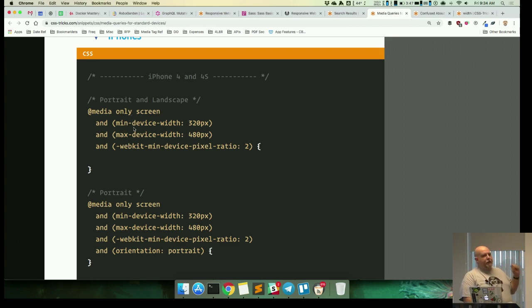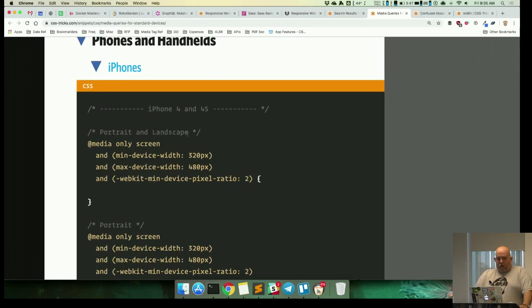The minimum device width is 320 pixels, and the maximum device width is 480 pixels. So that's an iPhone 4 or 4S, tiny little screens. The WebKit min device pixel ratio is a very technical specification, which if you really want to read up on it and find out what it means, great, go for it. But it's basically the way Safari compresses pixels to show things. And for the record, it's dumb.